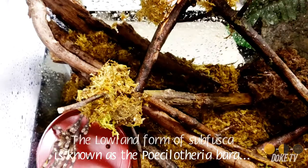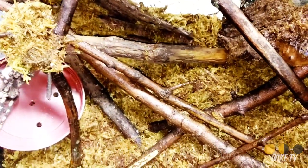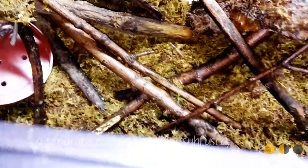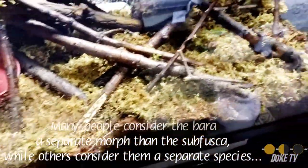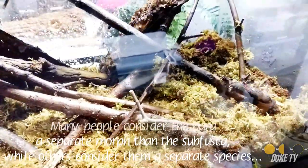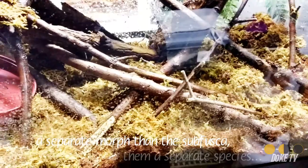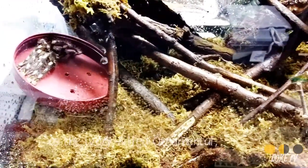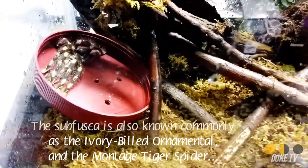She is a walker — she moves around all the time and uses this tank all the time. I've done this before with a few other of my Ts. I don't always film it because it is controversial. People don't want you to put them in something this size, but it's a 10-gallon tank. It's really not that big once you fill it up — it looks bigger when it's empty. Once you fill it in, it actually is not that big at all, and as this T grows she'll fill into it nicely.